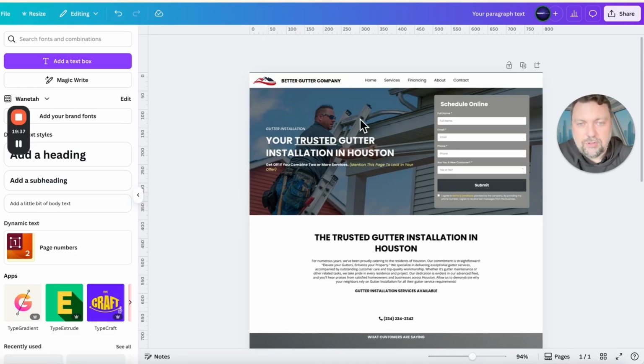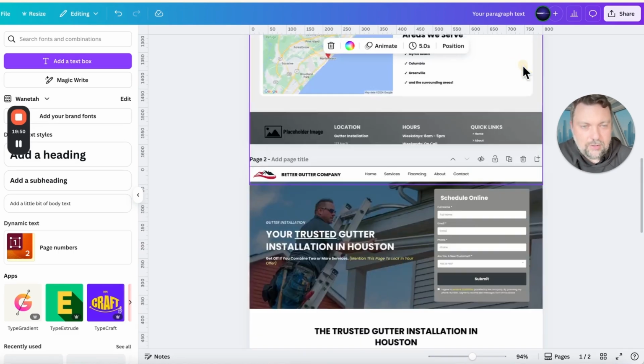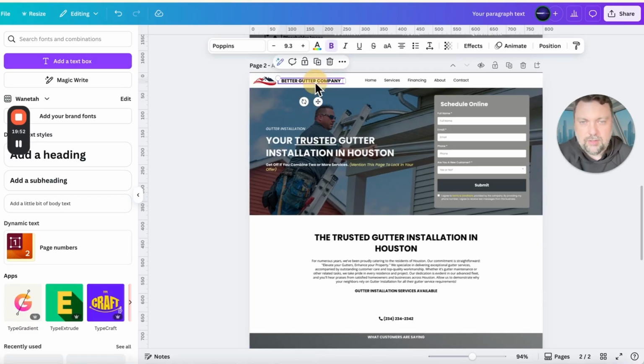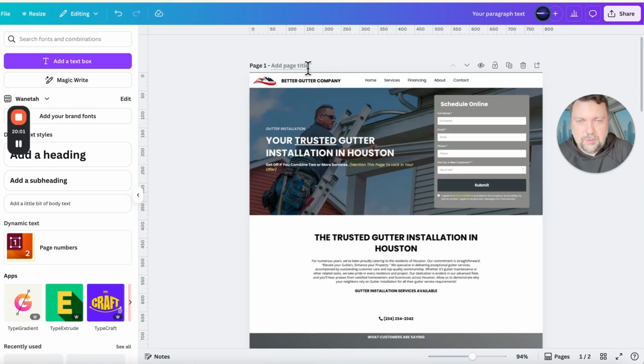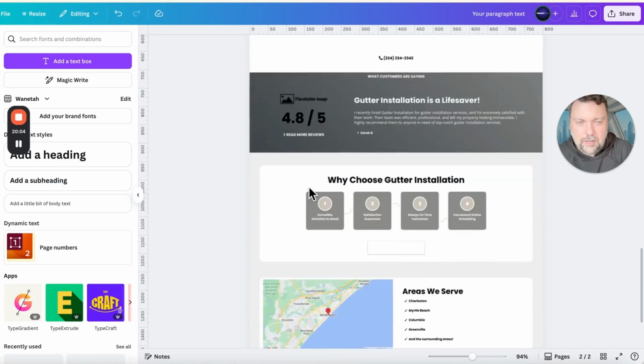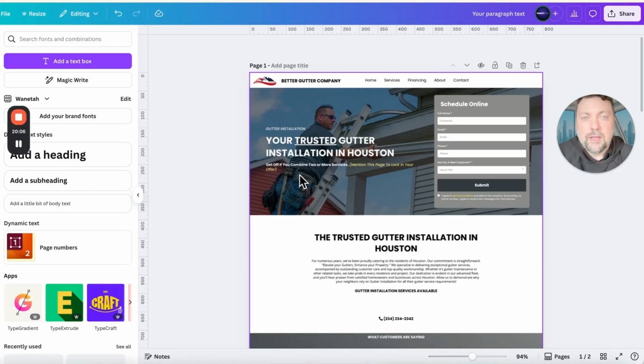So I want to give them something that they can kind of see the name of their company on it and get an idea. Hey, I can have a website. It's already pretty much done. I want to find out more about this. So we'll see if this is going to work. I'm going to now duplicate this. You can see then I can change this to ABC Gutters or whatever, and just start reaching out to people. So I have one here, I have one here, and just keep going till I get a yes. So I'm going to send just an image of this over to people and see what they say.